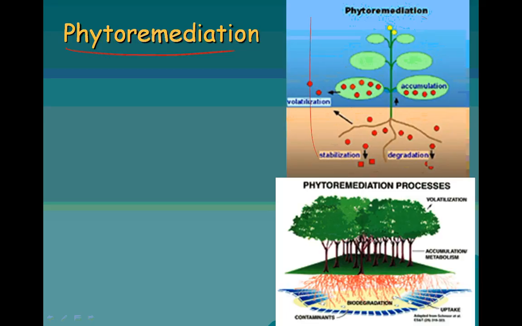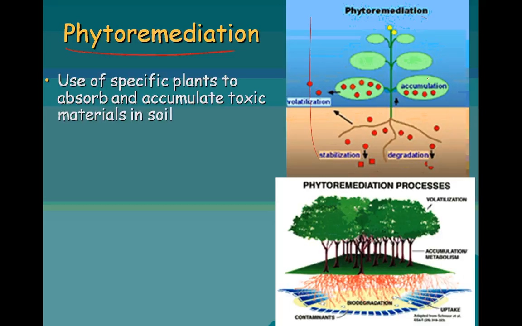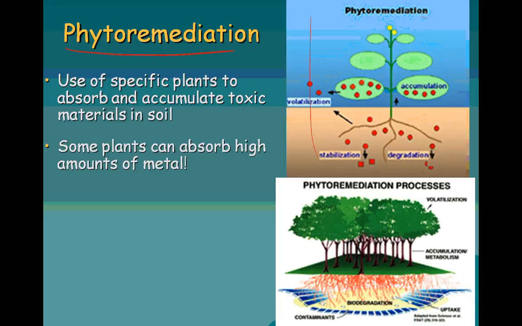kinds of chemicals and materials that plants are able to take from the soil and help clean it. Essentially they will accumulate these toxins in their leaves, and depending on what it is, they'll either break it down if it's something organic like a pesticide, or if it's not, the plants will have to be removed and disposed of because they have metals in their leaves. So there are different types of plants that are able to absorb and accumulate these toxic materials in the soil and essentially take them out of the soil, which is really cool.